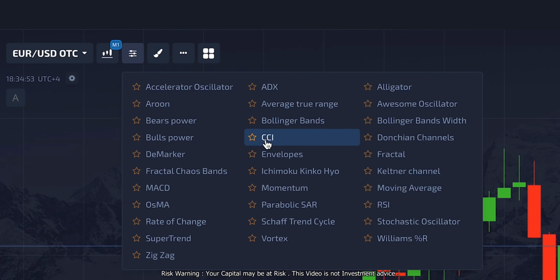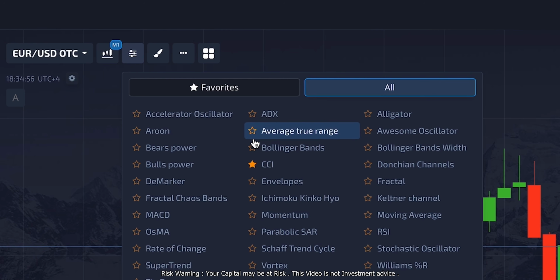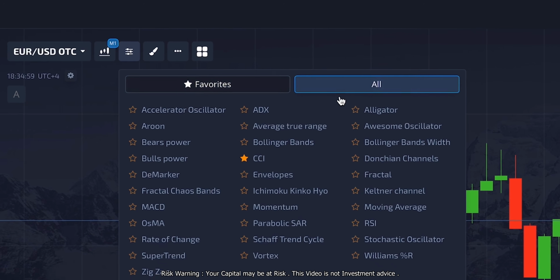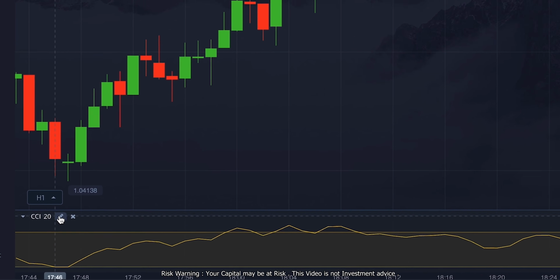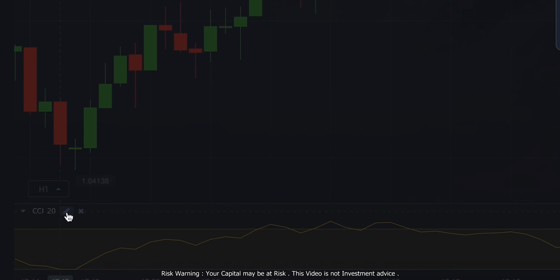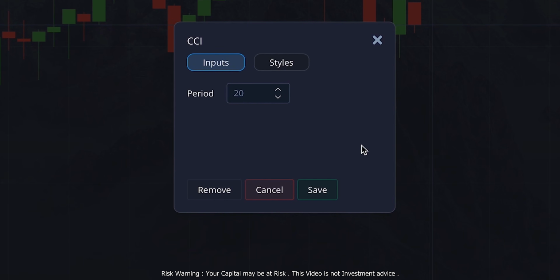The first indicator is called CCI, which is this one. You place a star next to it so it appears in your favorites, and you click on it to open the indicator. It will appear here below. I want you to go to this pencil icon here, which is for editing. This means the period of duration for which the indicator calculates or predicts upward or downward movement. Here, for example, it calculates the latest 20 candles. Based on the market movement, it predicts the future. We will explain that in detail later. But I want you to set it to 14 for now. Just try to memorize it. And as you practice, you will understand these things better.